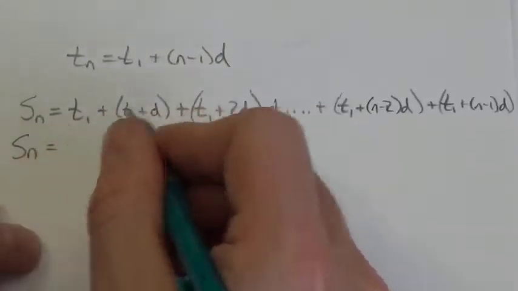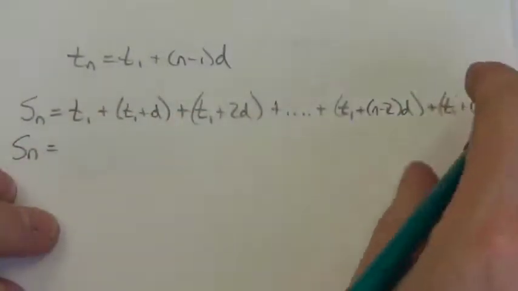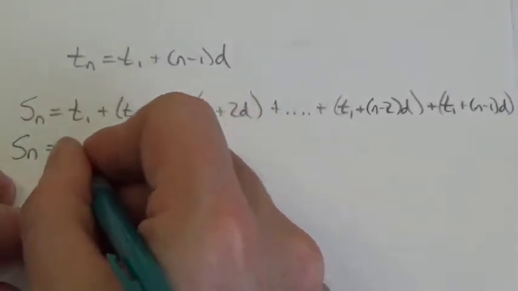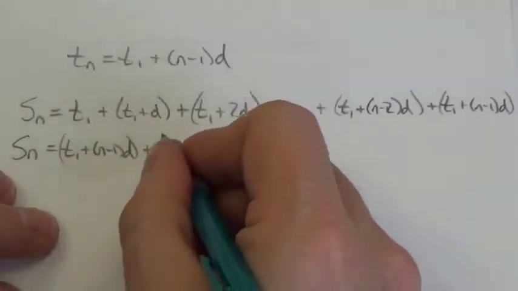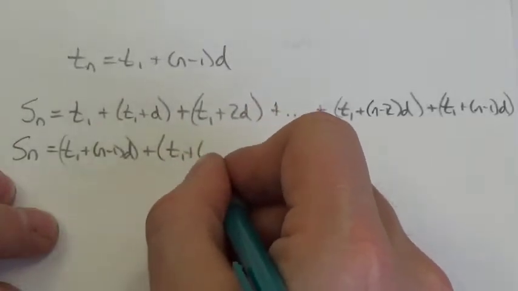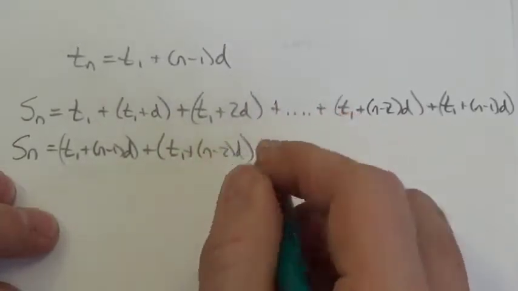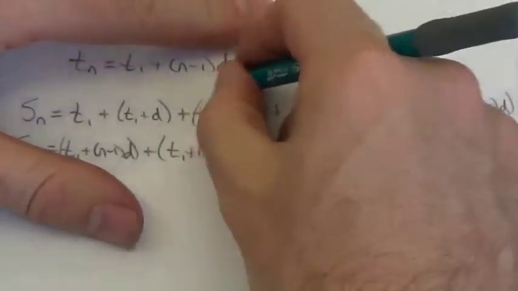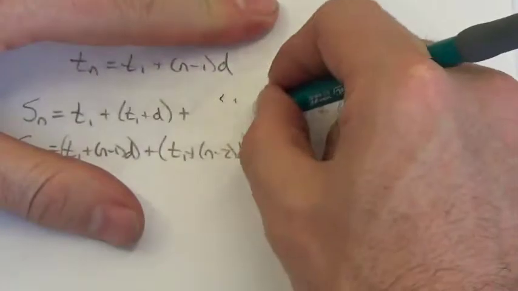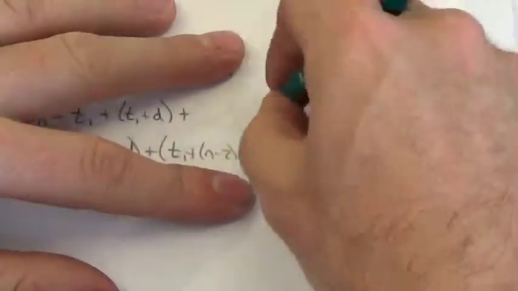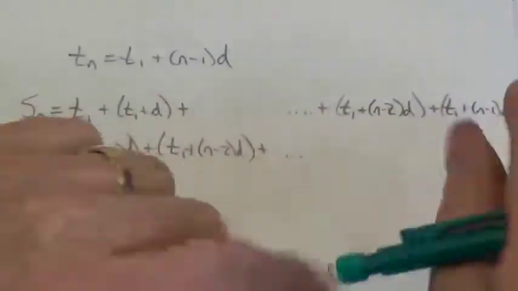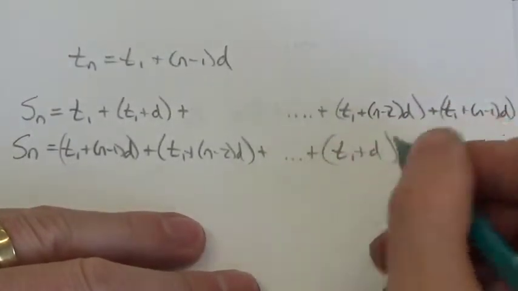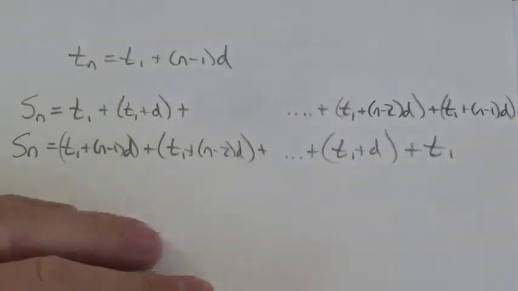If I rewrite this sequence underneath, I'm going to move that back here. I'm going to get t1 plus n minus 1 times d plus t1 plus n minus 2 times d. That's the second last term, plus dot dot dot. Now, maybe I should even erase this one so it's not confusing, so we're not getting that confused with anything here. Those are my first two terms, my last two terms. Now I'm going to switch that around. There's my second last term now, and there's that last term.